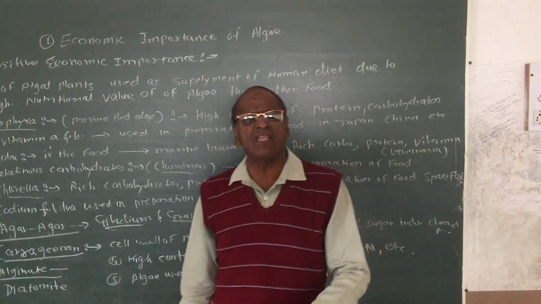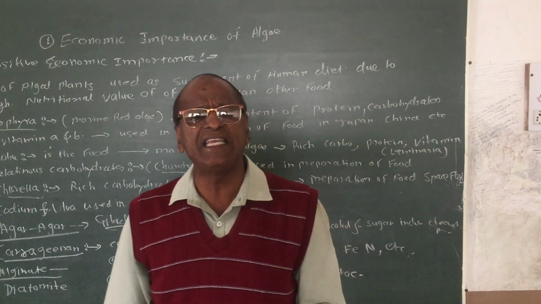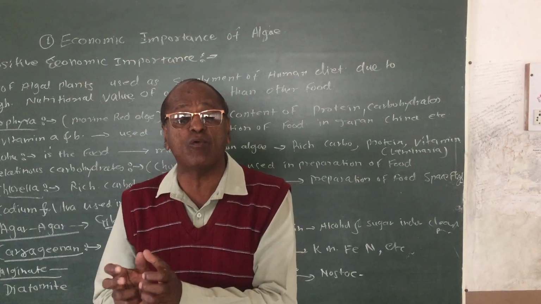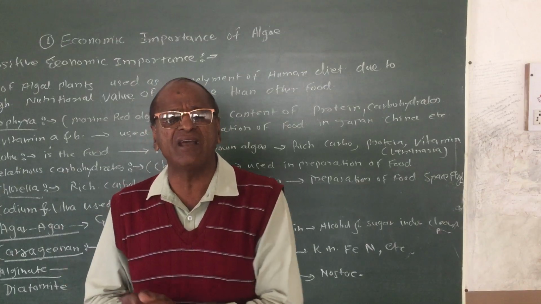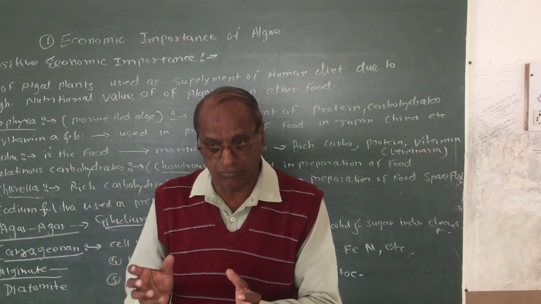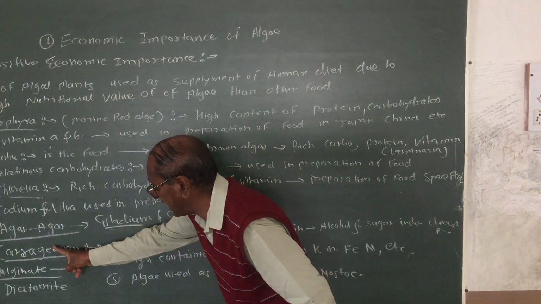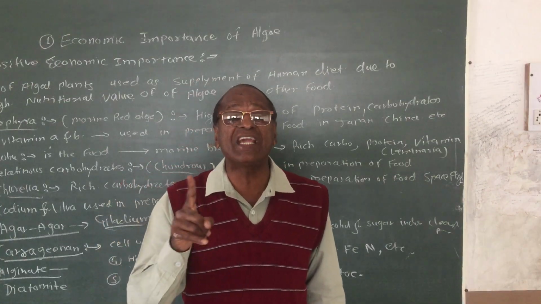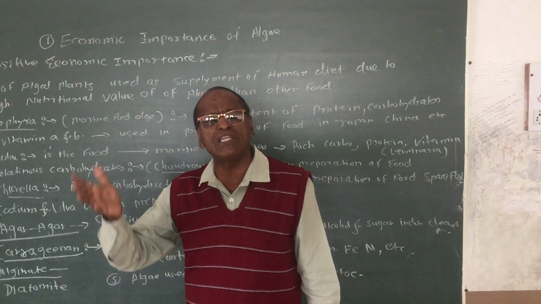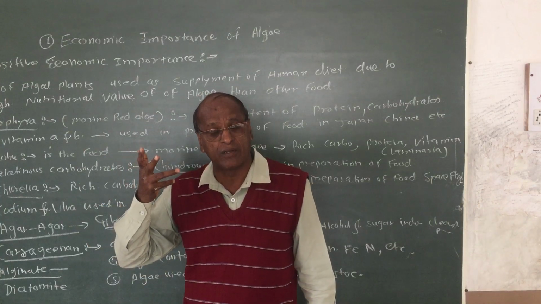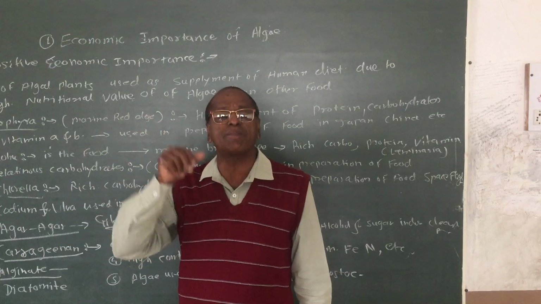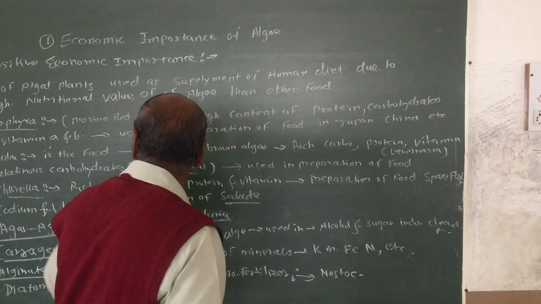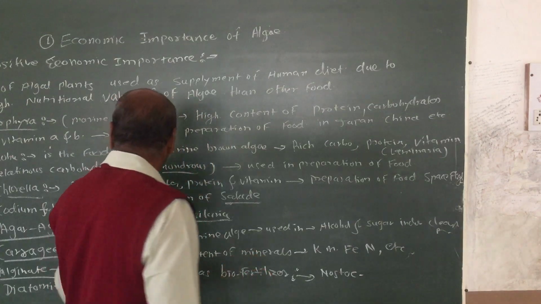Alginate is nothing but the salt of alginic acid. This alginic acid is also extracted from the cell wall of a number of marine algal plants. And this alginate is actually utilized as a thickener of printing ink, and it may be used in the preparation of different types of chemicals, as well as drug preparation, as well as the preparation of ice cream, etc. Alginates may be used for these.